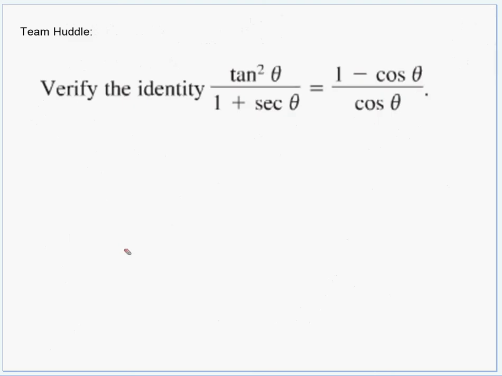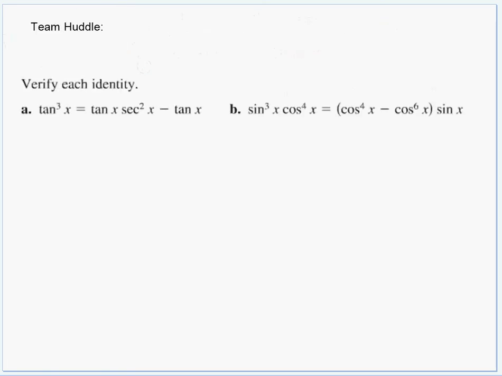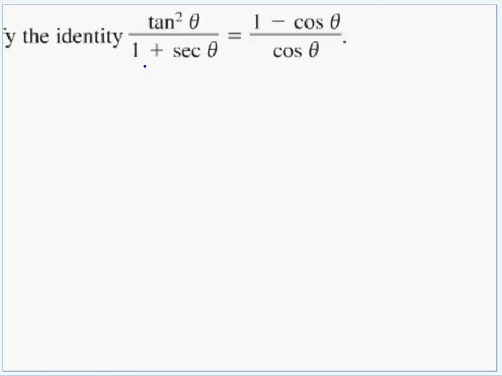Okay. Here is one for you to try, and I think this is the last example of the section, or the last huddle problem of the section. So enjoy. Work on each side a little bit separately. It's very similar to the one we just did. Oh, no, don't we have another example? Oops. Oh, yeah, we do have another example. Duh. Yeah, so give this one a try, and then we'll have another example to enjoy after that.